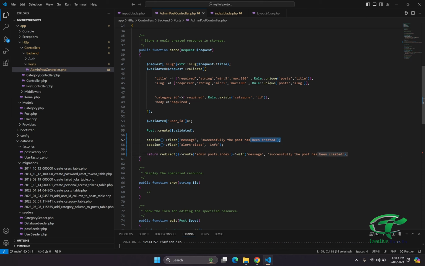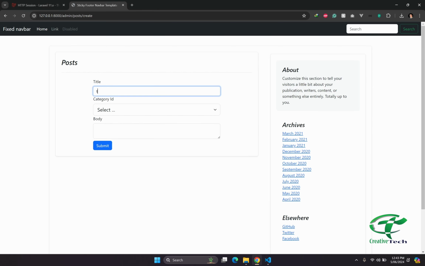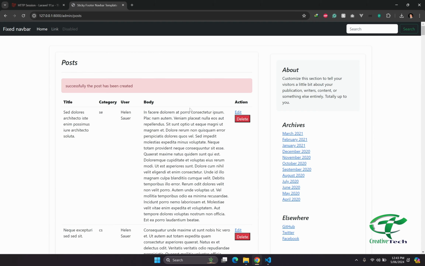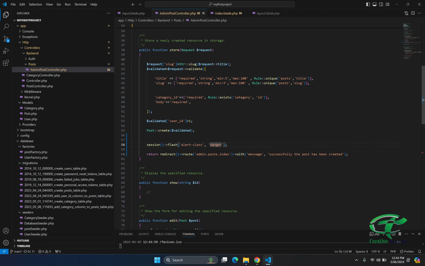Now let's remove this, and this will be the same thing. Let's change this to danger or something. So testing, yes, and testing. Now you can see the same thing here. So this is another way of doing the same thing.